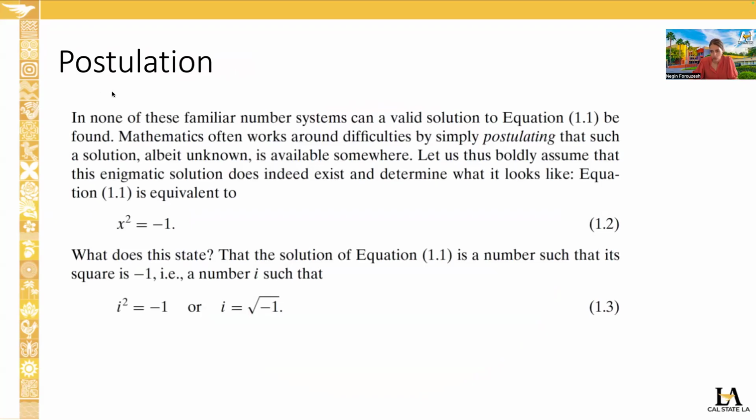The equation that I showed you earlier, you just bring 1 to the other side, then you have x squared equals -1. And then you define that I have an imaginary number. We call it I because it's imaginary. It starts with I. And we say that I squared equals -1. And therefore, I is root square of -1.